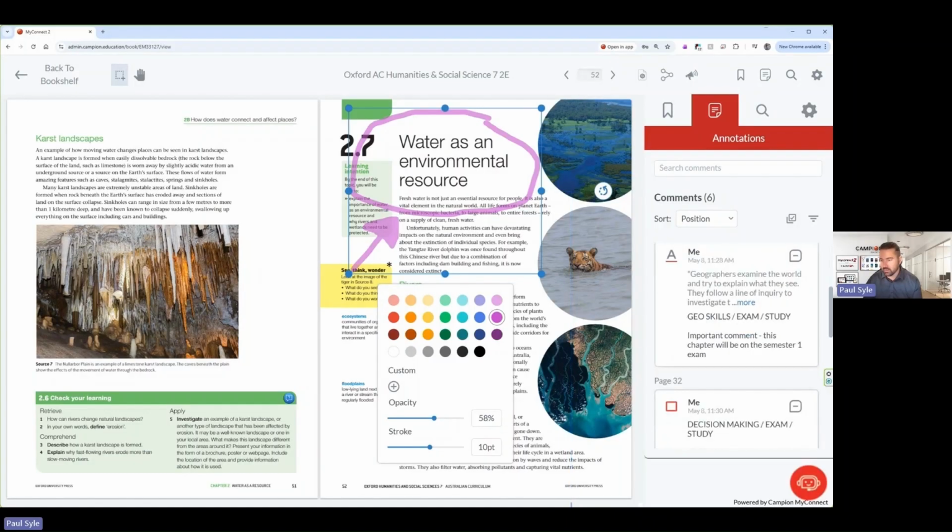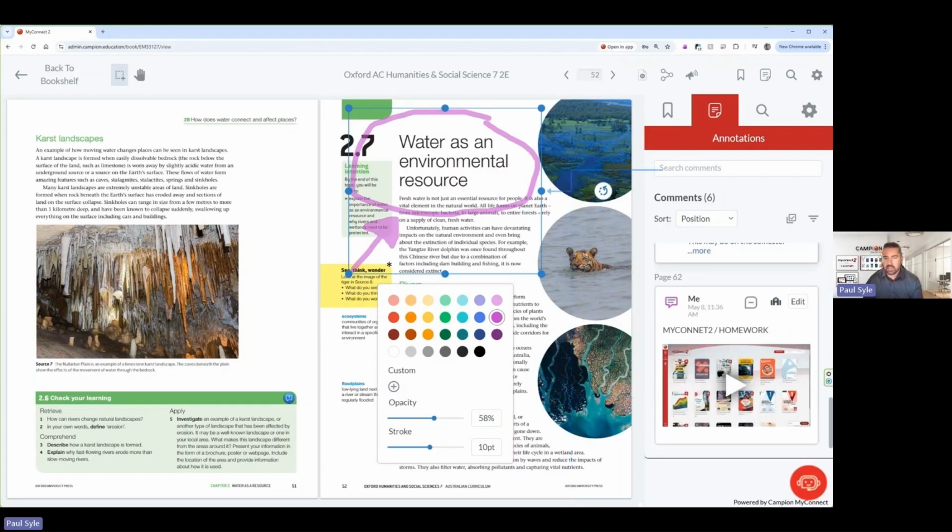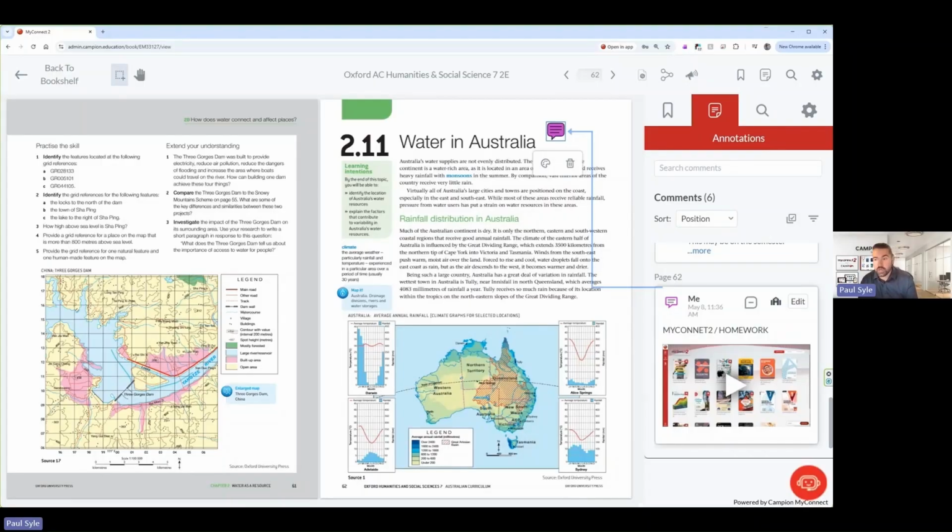Okay, moving down. Where did I get to? Is a rich link, rich text. So this is where you can do a little bit more than just write text in the annotation field. So I've put this purple box here on this text area on the screen, and then I've written MyConnect2 and homework, and I've added a YouTube video clip. That could be a link to a website, could be a PDF, could be an Excel or Word document, whatever that looks like. But that's now on the page. It could be that there's extra value there that you as a student or a teacher might want to add.